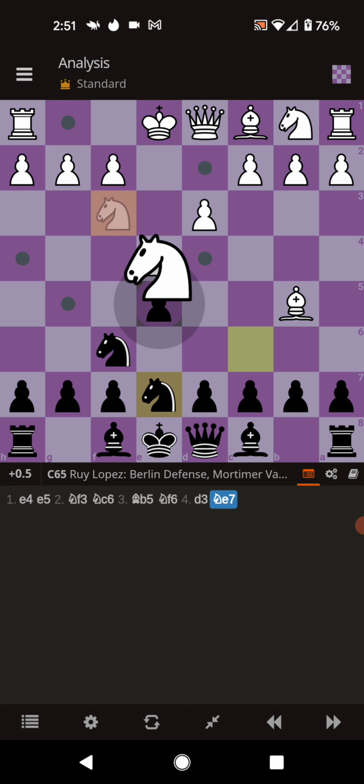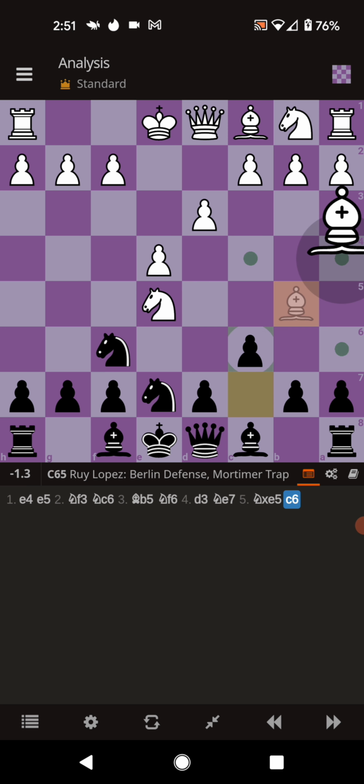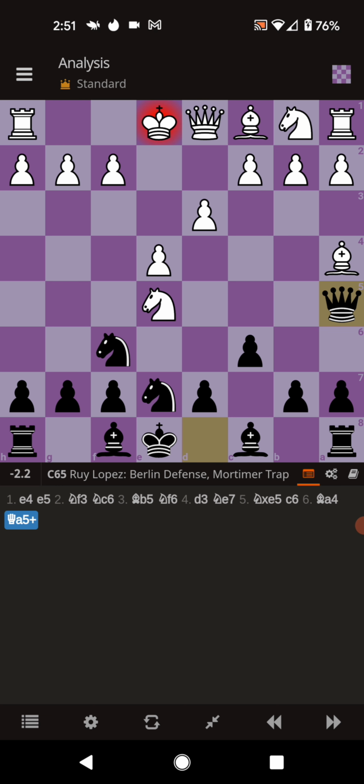And if white gets greedy and captures your king pawn with the knight, you can spring the trap, the Mortimer Trap, by pushing c6, attacking the bishop. The bishop only has 2 squares that it can safely retreat to. If they go to a4, you can move your queen to a5 with check. And after they resolve check, you pick up the knight on e5.